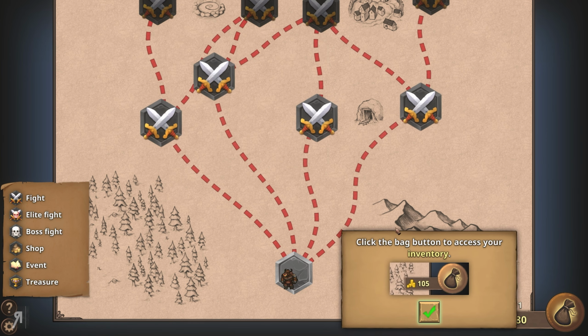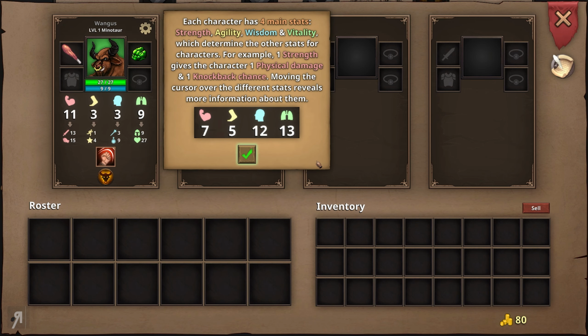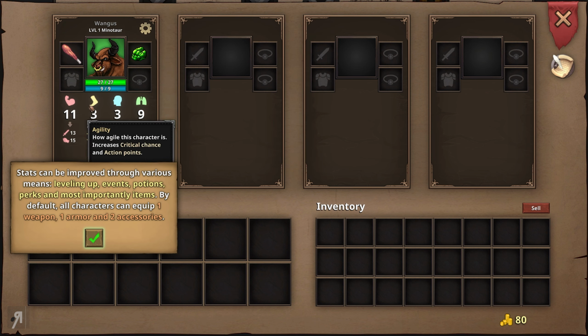Click the bag button to access your inventory, which is obviously pretty easy right here, and each character has 4 main stats: strength, agility, wisdom, and vitality, which determine the other stats for characters. For example, 1 strength gives the character 1 physical damage and 1 knockback chance. Moving the cursor over the different stats reveals more information about them. So obviously, as you can see right here, how agile, increased critical chance for agility, and so on and so forth. Wisdom is increasing magic damage, vitality is increasing your protection and health points.